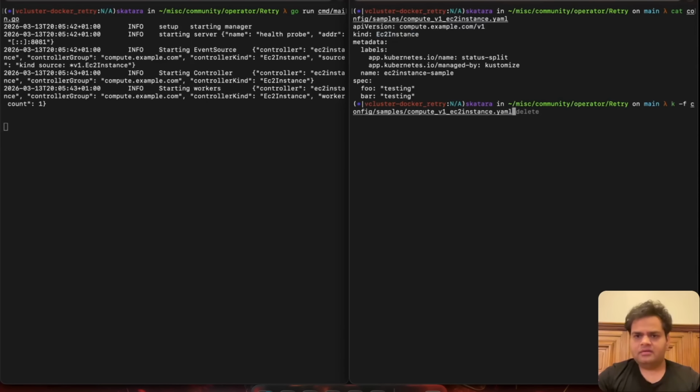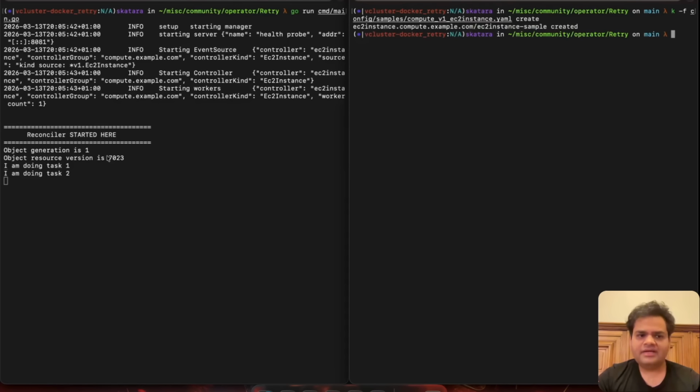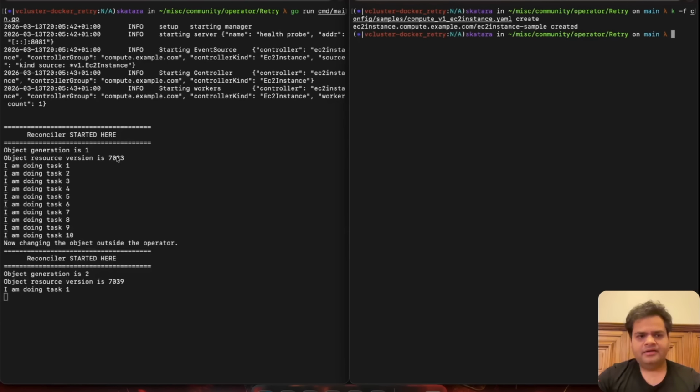So let's do that. If I do create, what's going to happen is my reconciler is started on the left side. You can see the generation is 1 because it's the first time this has been created, and the resource version is something different over here.